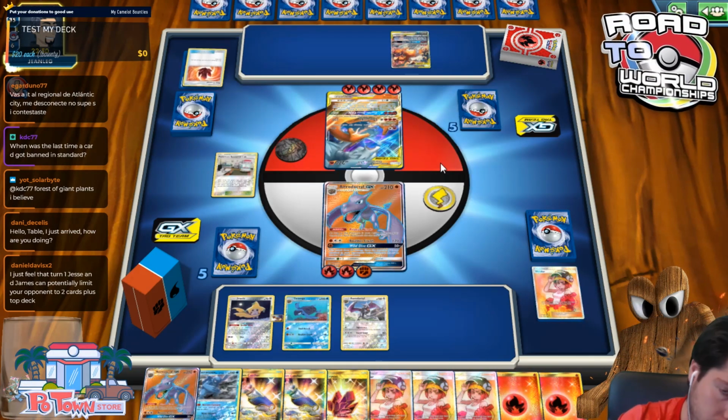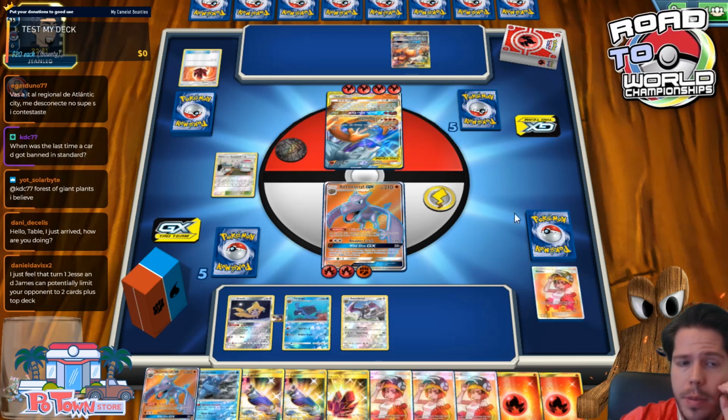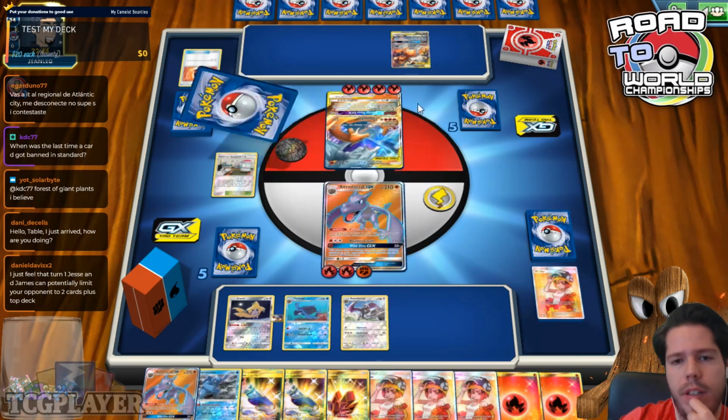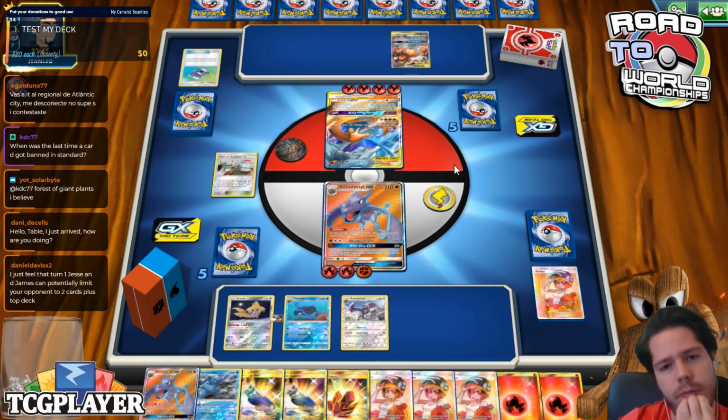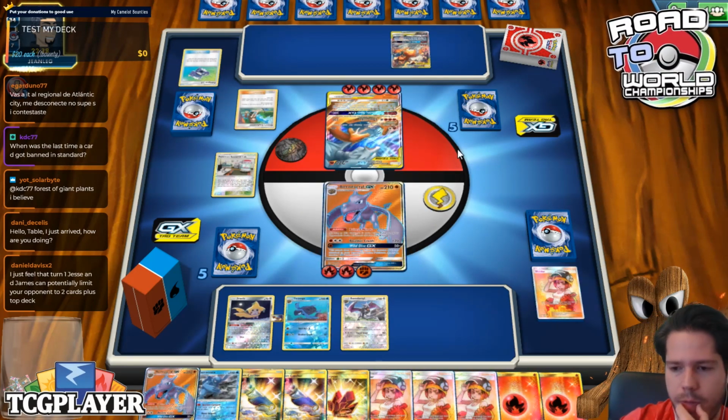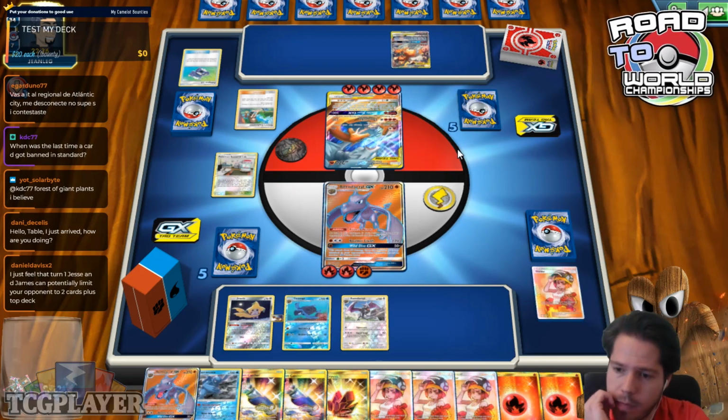The issue is what happens if this guy gets powered up this turn. What happens if this guy gets powered up this turn? If he greens, then I definitely need reset stamp as well. I need so many cards.